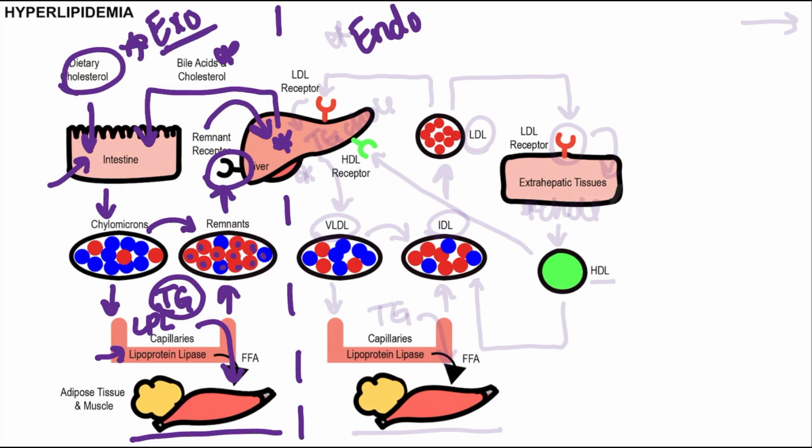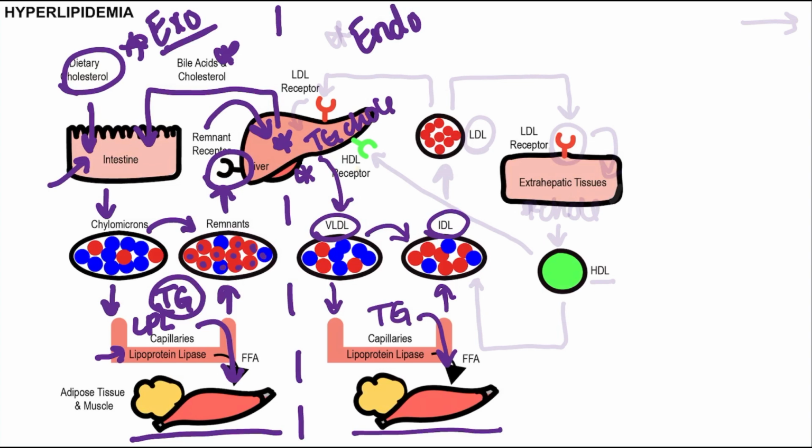So in contrast, for the endogenous pathway, we are actually going to begin here in the liver, where triglycerides and cholesterol is either supplied by the exogenous pathway or synthesized directly. Triglycerides and cholesterols are then packaged with phospholipids and apoproteins to form VLDL, or very low density lipoproteins, which are kind of like the chylomicron of the liver. So VLDL is going to similarly travel through the circulation, where triglycerides are going to be hydrolyzed by lipoprotein lipase, or LPL, in the capillary lumens. And this is going to liberate free fatty acids to the muscle and adipose tissue to be either utilized for energy or stored. This is again going to shift the content from being very triglyceride rich in VLDL to IDL, or intermediate density lipoproteins, that are very cholesterol rich.